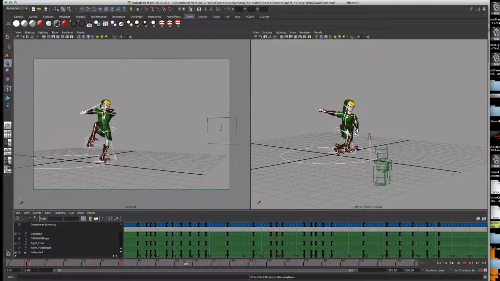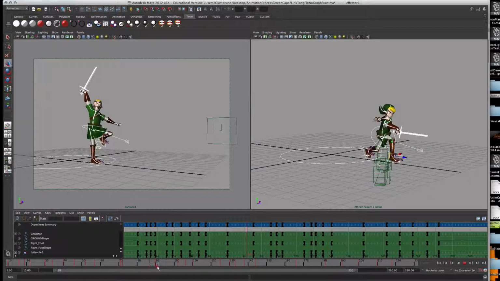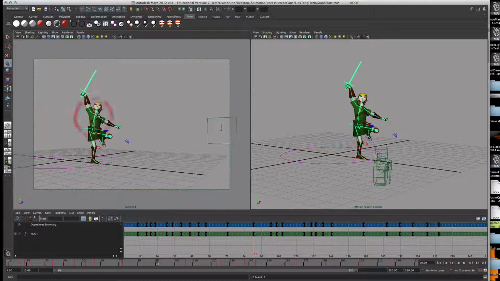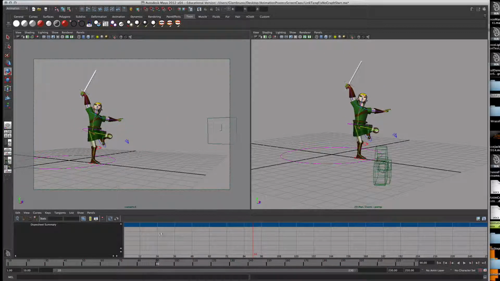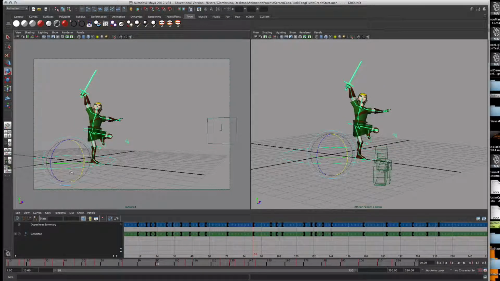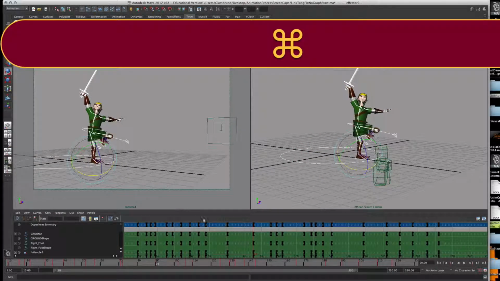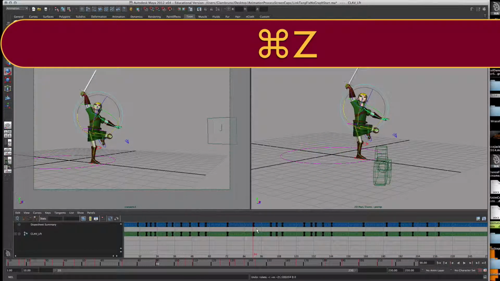And again, he looks way too solid or statuesque. So what you want to do is at 90, just give him a few changes, right? Just give him a little bend down, a little arm up. Now I already did this in my breakdown because I knew that was going to happen, and that was the part where I was telling you to do that. Just to show you, I'm going to undo it until it comes back.